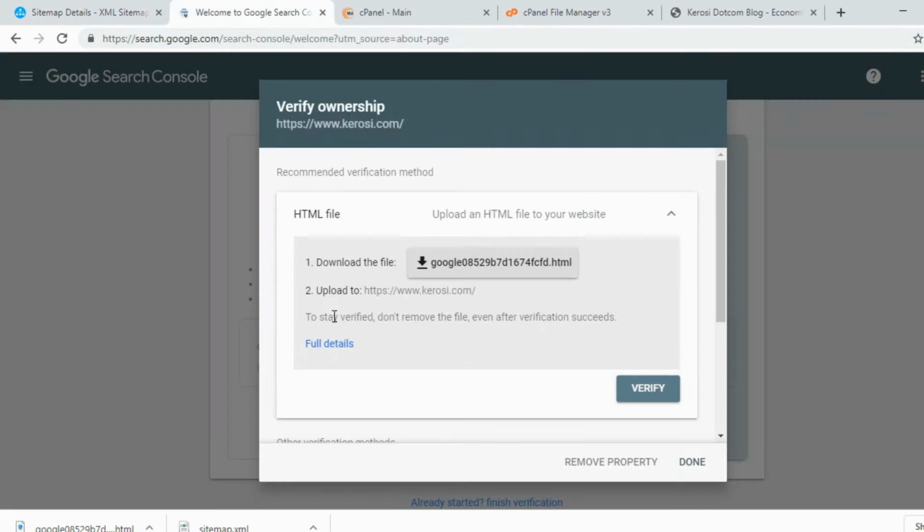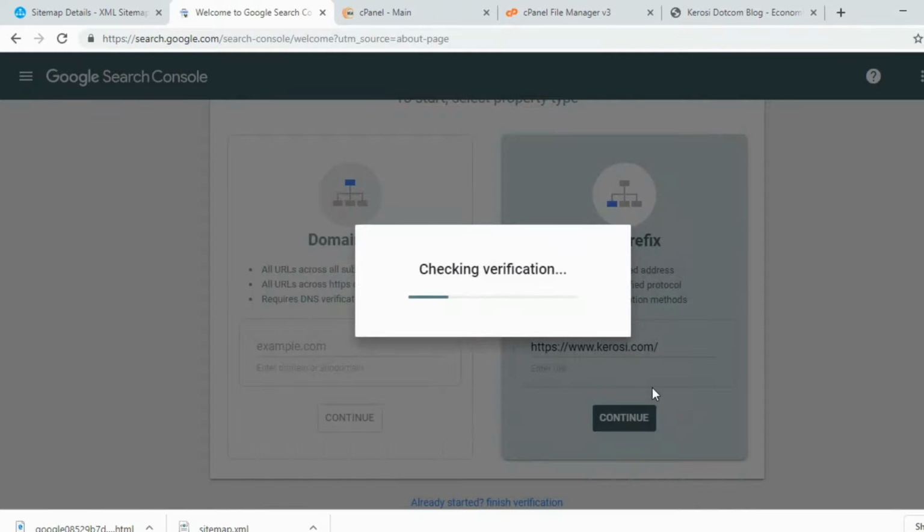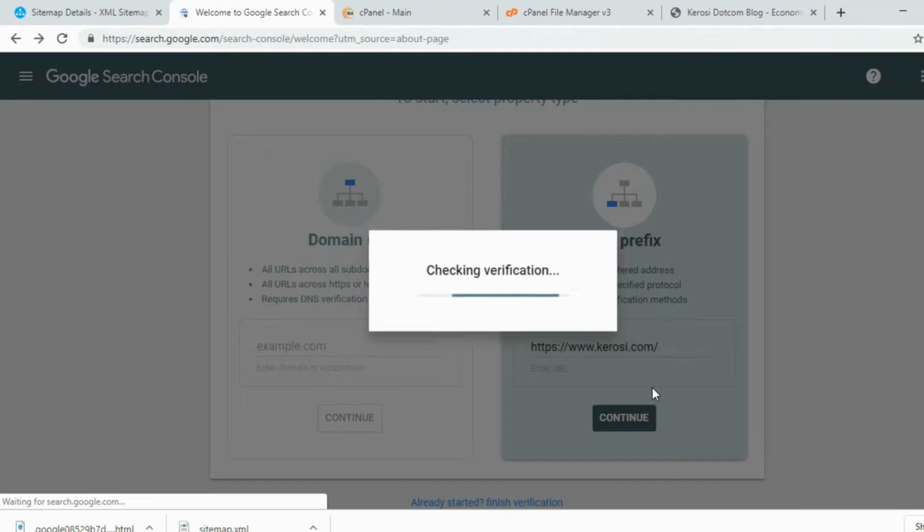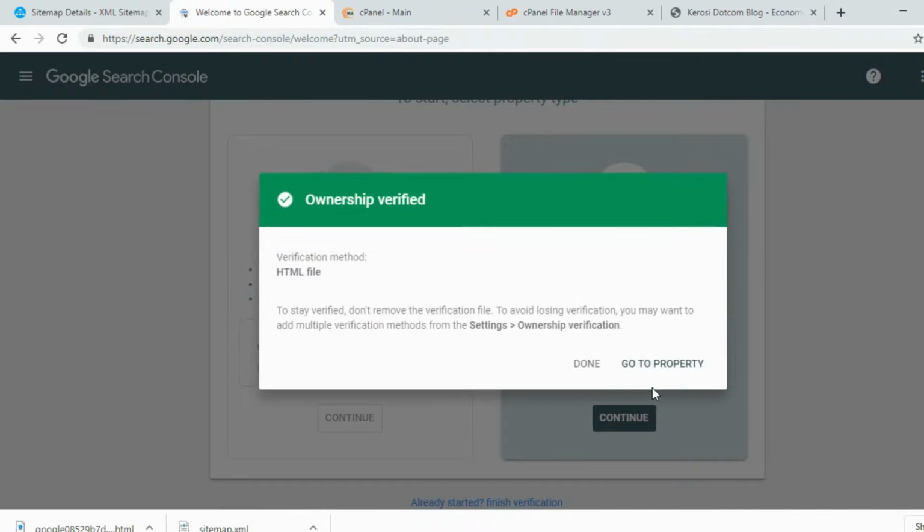that is it. Because the next one is to stay verified. Don't remove the file even after verification succeeds. So let us verify. This is now the final stage where we are verifying. This is for Google. Next time we will submit these files, ownership verified.